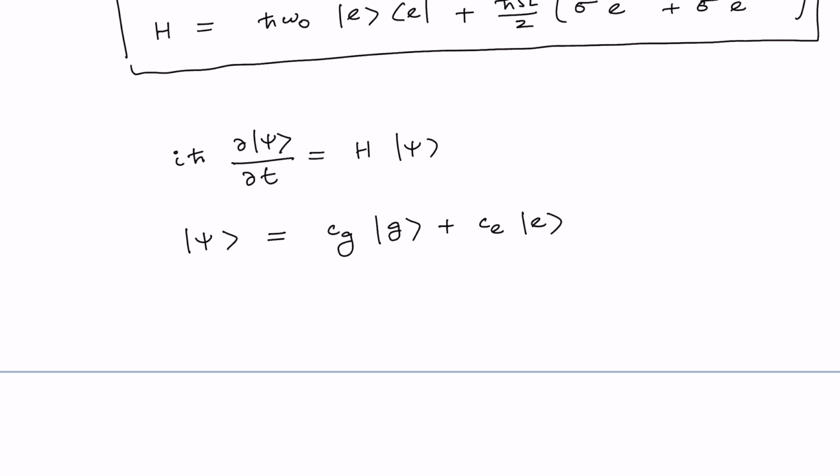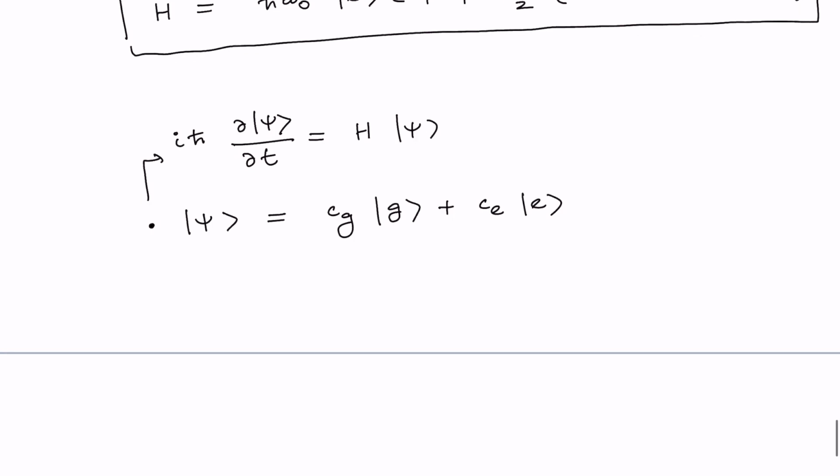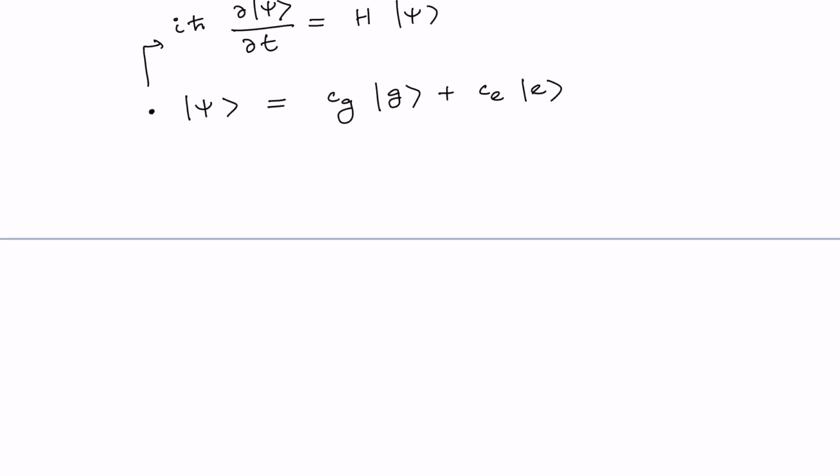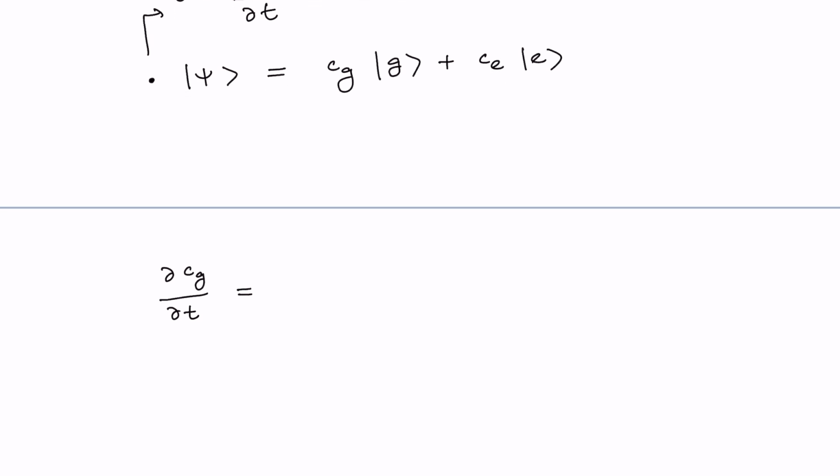Now, using this state vector in the Schrodinger equation, we can easily obtain the following coupled differential equations. In fact, we are going to solve some problems in problem solving session 2. There is a lot of mathematics that I'm going to skip in these lectures. Maybe I'm going to address it there, or you can easily fill in the gaps yourself. It's very easy to get this set of coupled differential equations.